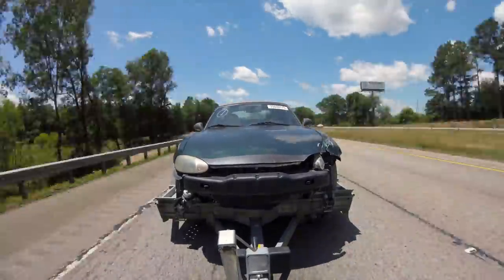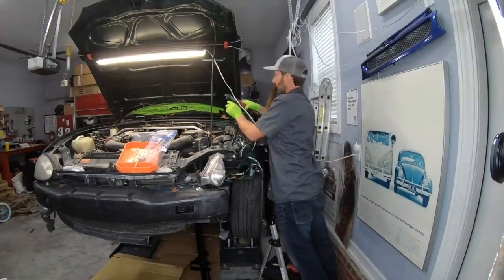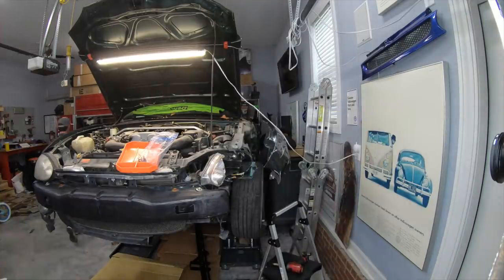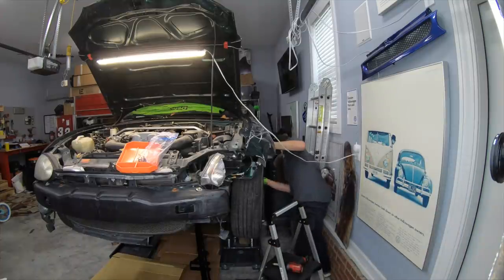Now, you guys have probably seen the green Mazda Miata that I picked up a while back, and we're getting this ready for street class and autocross. Well, the whole front end was missing or smashed or dented, so I'd been on the hunt to get replacement parts. And of course, I'm not gonna buy new parts because that's insane on a car that is over 20 years old and it's just gonna end up being a toy autocross car anyway. So I'd been on the hunt for a fender, a hood, a bumper, headlights, taillight, handful of other things in order to get this Miata put back together.